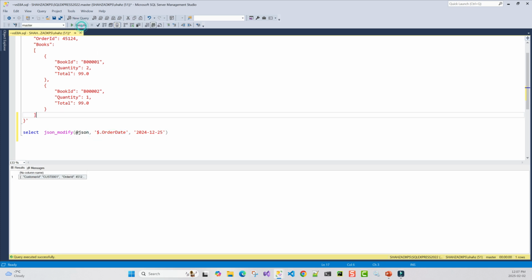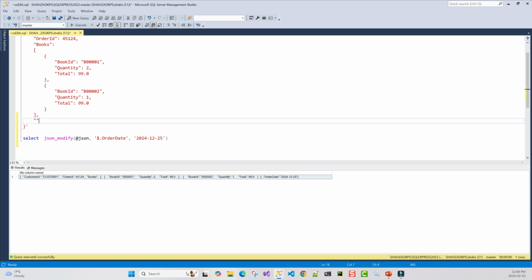If you execute this now, you will see that we have the order date added over here. It's going to be order date, and the value will be 2024-12-25. So that's how you add another property into your JSON.